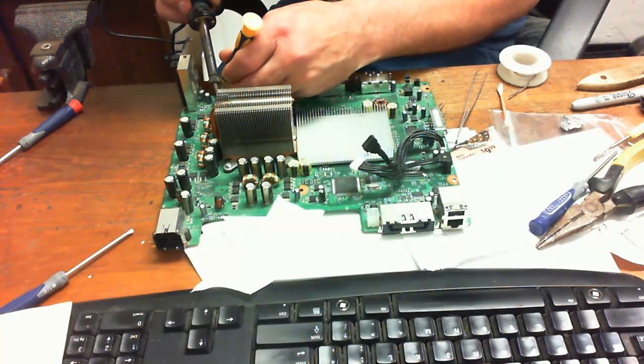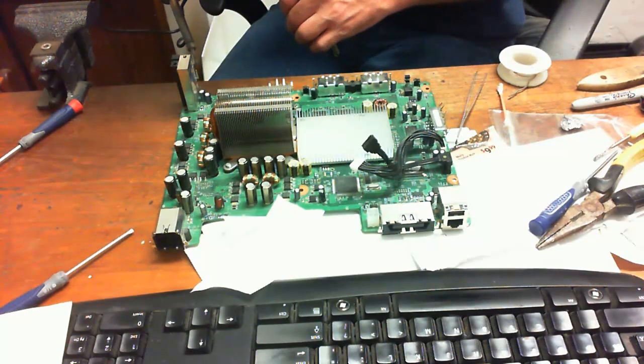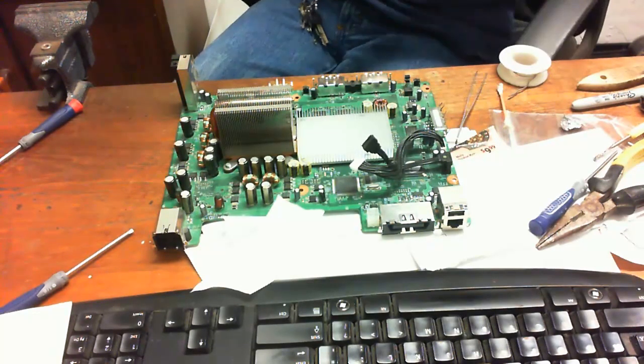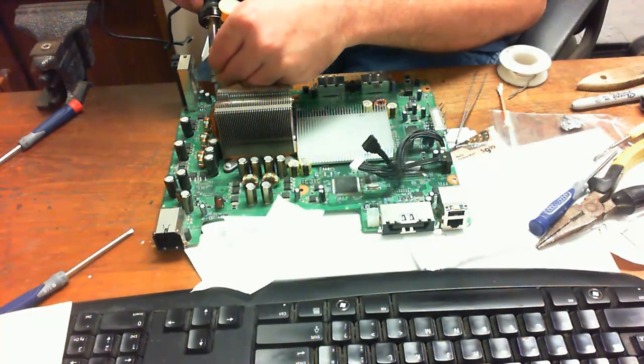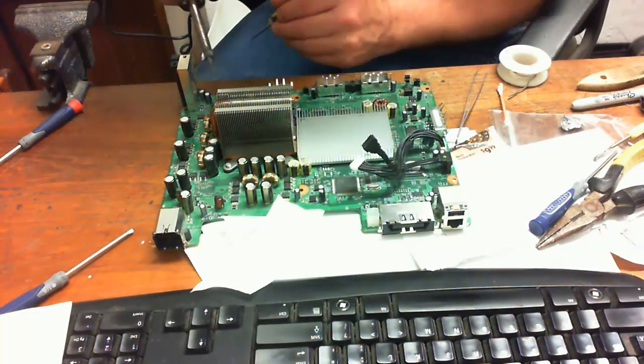tap, okay. There we go. That's all in place. Now it is a little bit crooked, but I'm going to show you a neat little trick with that hot air soldering iron. Oops, I wanted to tap a little bit more here. Neat little trick with the hot air soldering iron to straighten the component out so it looks good and gets a nice clean adhesion to the solder contacts.